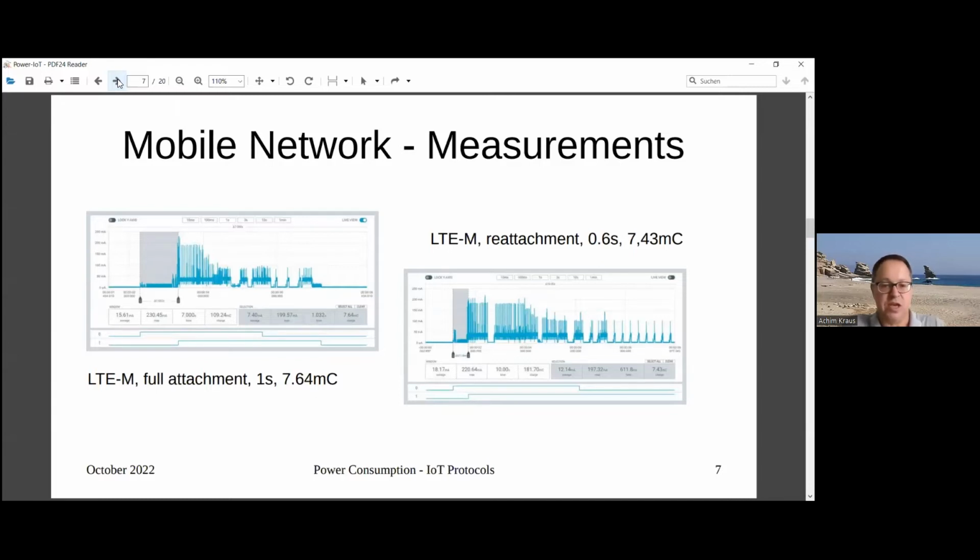If we use this on-off mode, my measurements on LTE-M showed that it takes about 1 second and about 7.6 millicoulomb. If we do it with the power saving mode, then it's shorter: it takes only 0.6 seconds and 7.3 millicoulombs.